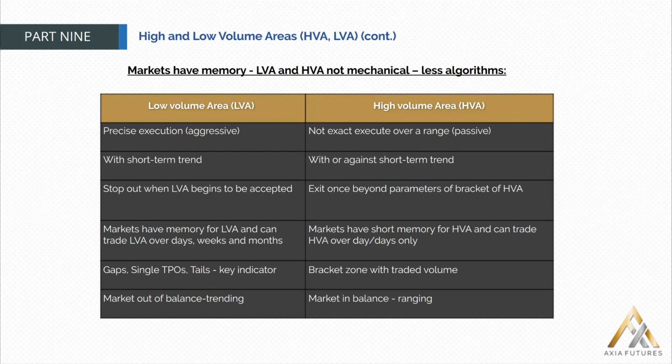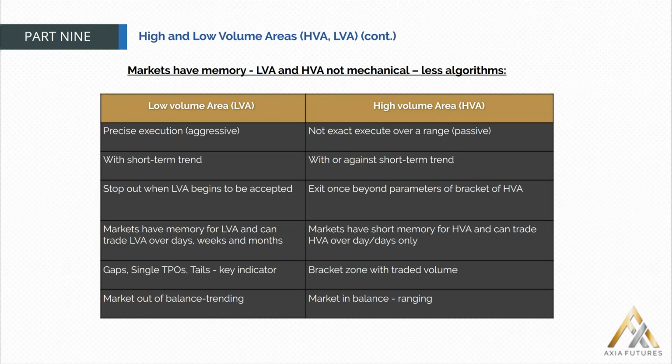So don't just get out of the trade and not take it a second and a third time. Then in terms of high volume areas, markets have got short memory for high volume areas and can trade high volume areas over days, only a few days. So again, two very differing strategies when it comes to low volume areas and high volume areas.